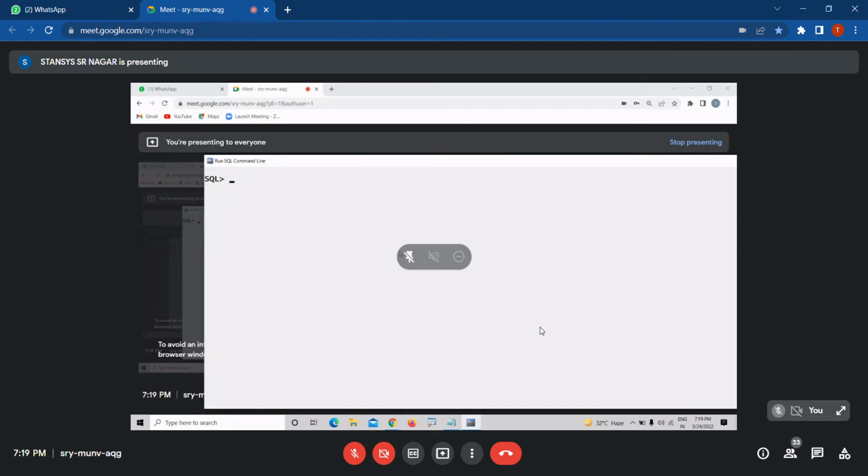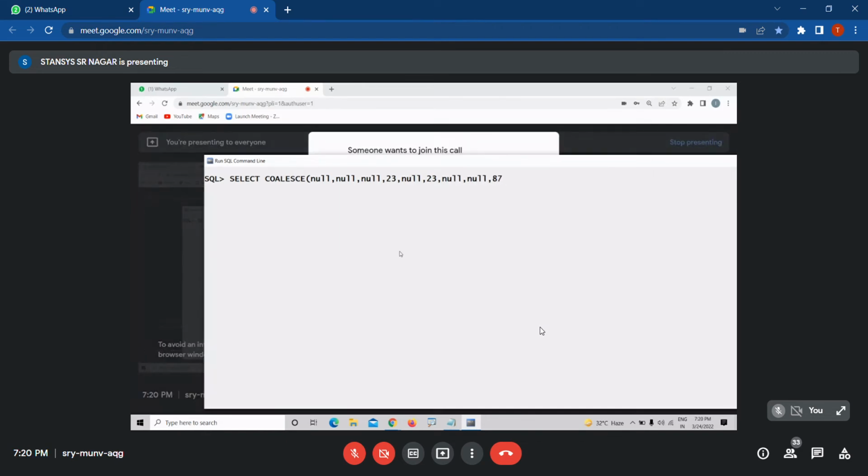Then I write a select statement with the COALESCE function. Here I am passing a null value, here also a null value, another null value, but here I am giving some value. And I might pass a null value and give some value, and pass a null value, another null value, and then a value. Like this I am going to pass.